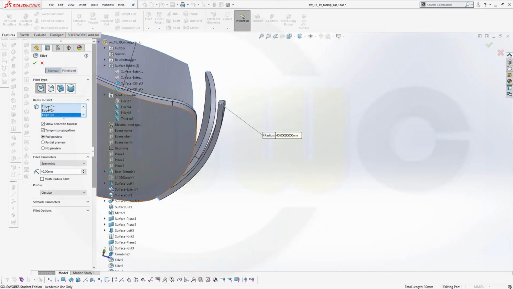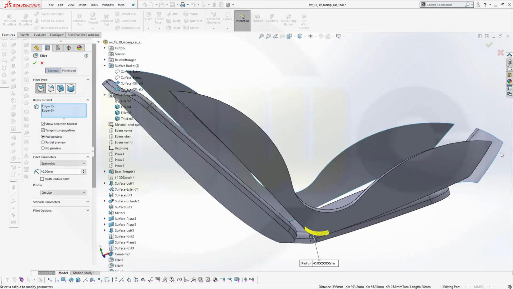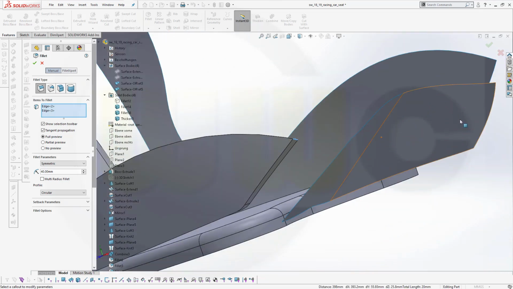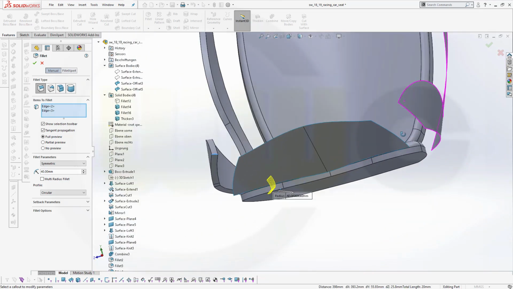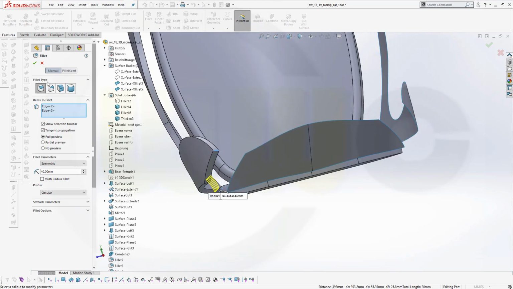So maybe let's deselect that edge and see if it works then. There it does, and there it doesn't. So that program has definitely a problem with this kind of edges if you want to make an edge fillet. So I have to deselect that edge as well and confirm.